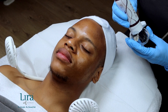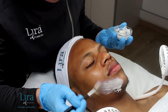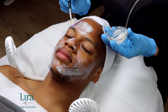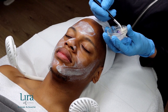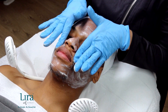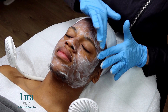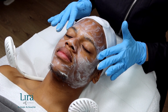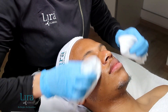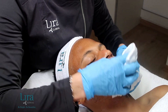Now we will massage the Mystique Illuminating Polisher into the Vitabrite using medium pressure until the Mystique resin dissolves — no more than two minutes, assessing the skin's activity and watching for erythema. Skin can rest for up to two minutes. Then we will remove the entire mixture with cool water until no activity is felt on the skin and the client's activity level is at a zero.